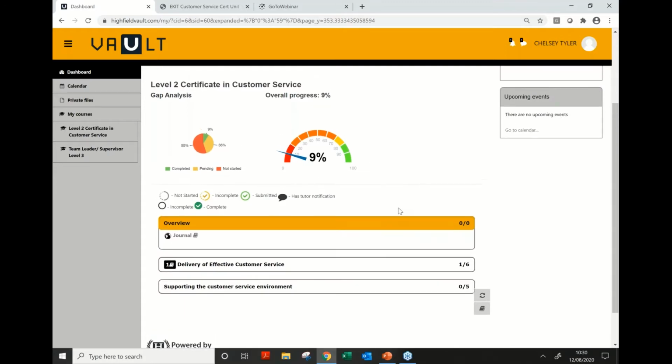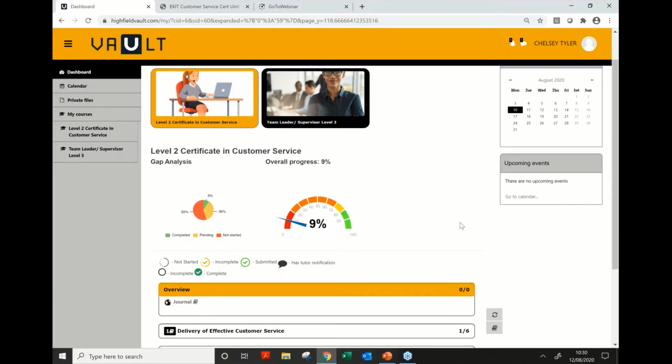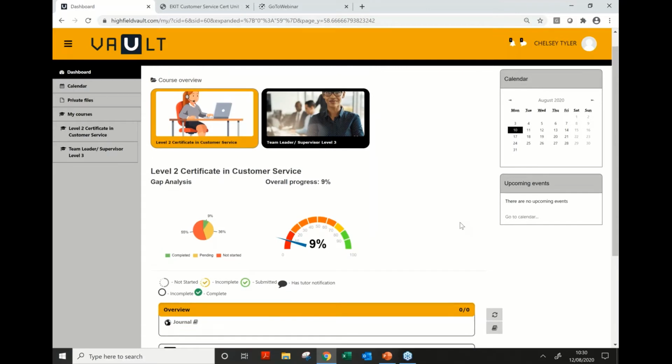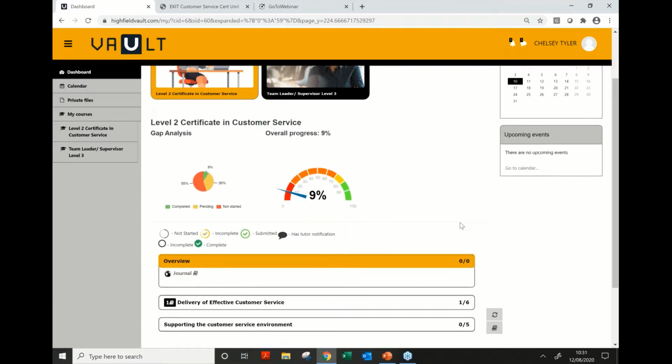And then, again, we'll look at the journal in more detail when we look at the team leader supervisor, but once you pop that in as a task with a deadline or an activity, it'll reflect in your calendar at the top. If you're looking where my mouse is, you'll see that there's a calendar, and that'll reflect in there as well. So again, just something really simple for the learner to keep track of what they're doing and what's coming up, and this is all building up as they're working through.